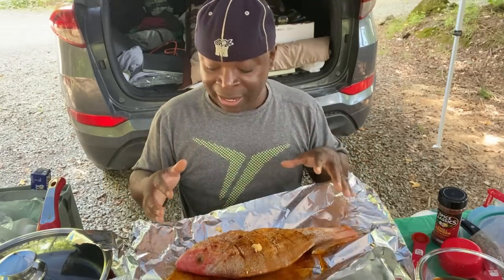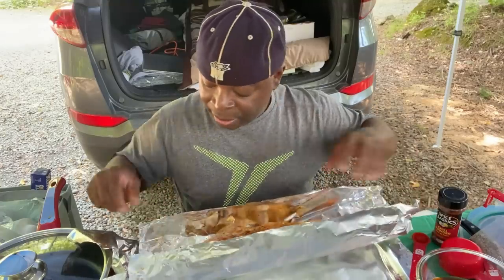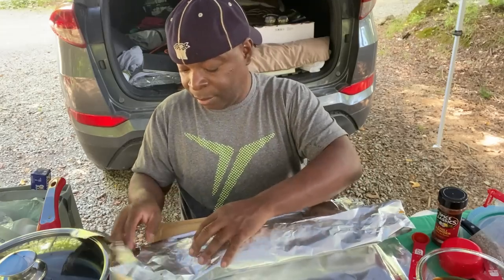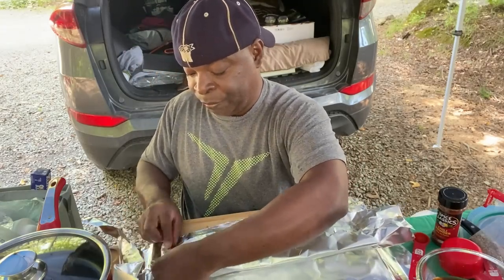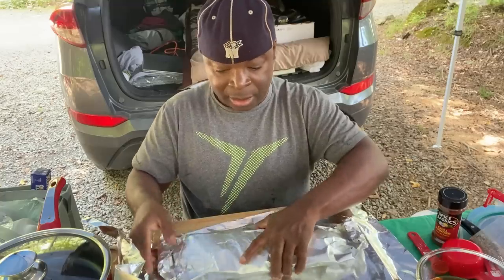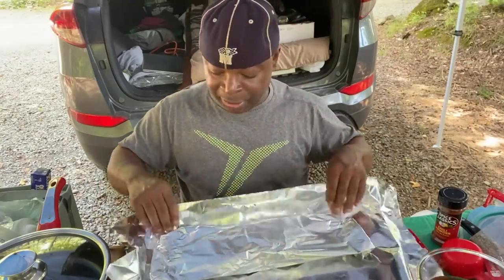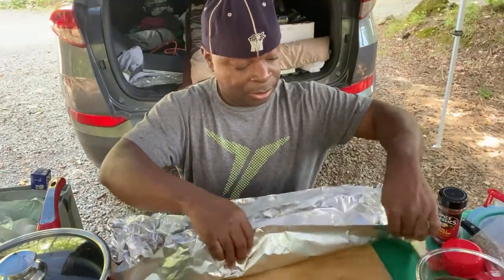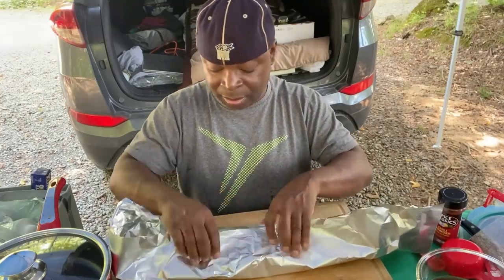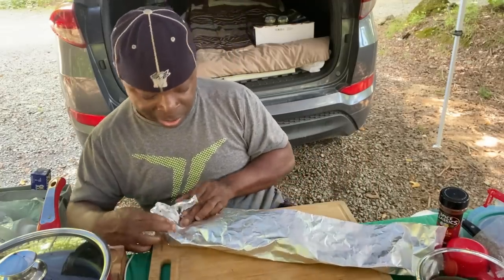Now, because I have oil on everything, I'm gonna take a chance and not put any extra anything on here. Really need to wrap this up really good because I don't want anything leaking out. Now I'm gonna flip this over. This is a big piece of fish. I don't think I got a big enough piece of aluminum foil because I need to flip it this way. Oh, yeah. Because I do not want this to come out.